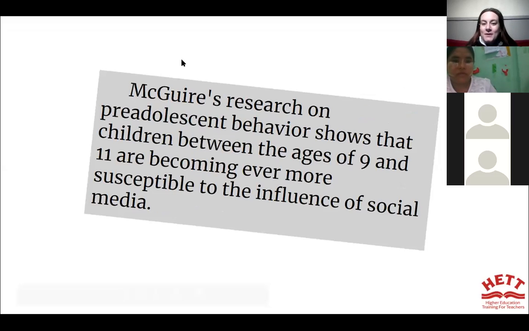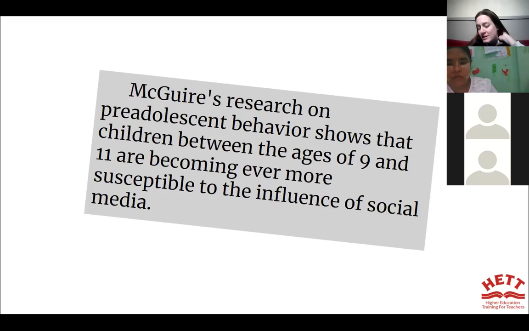Okay, let's look at this one. McGuire's research on pre-adolescent, I can't even say it, behavior shows that children between the ages of 9 and 11 are becoming even more susceptible to the influence of social media. And just in case anyone doesn't know, pre-adolescence is pretty much saying children.